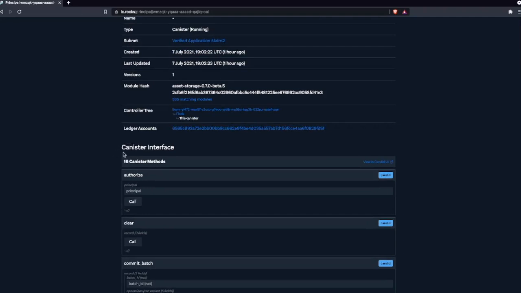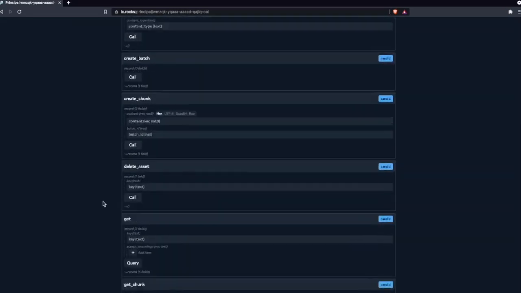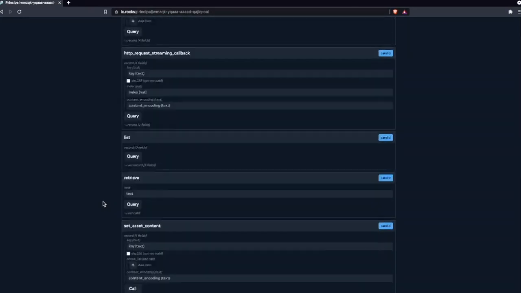And as I said previously, we have the canister interface where we can see the different methods you can call on the canister. Every time you have the type of the arguments and the type of the answer. And you have all those different methods.